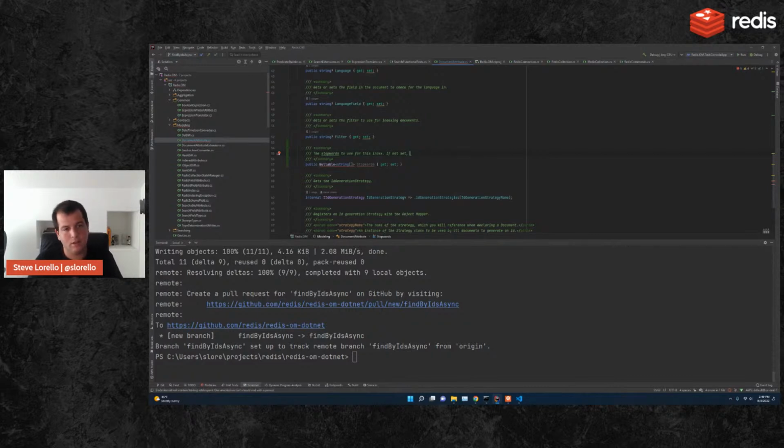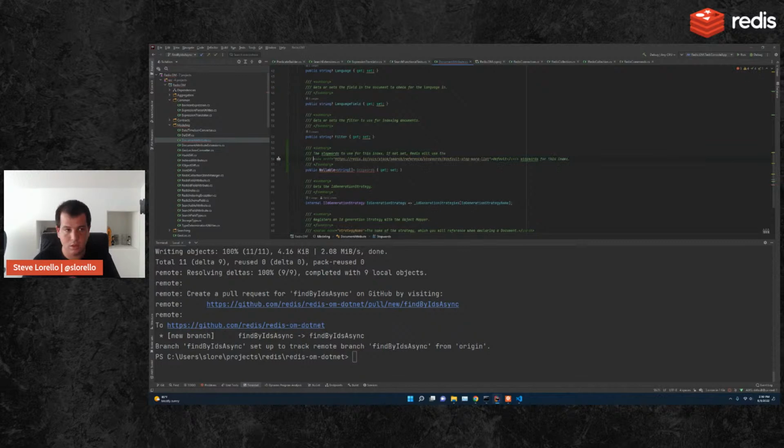If not set, Redis will use the default stop words for this index. Doesn't want me to use nullable.